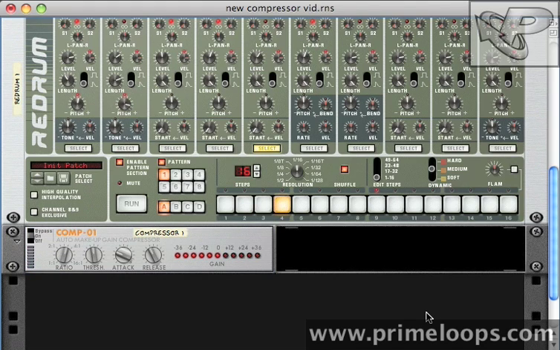As you could hear when I turned the compressor on, it took some of the sounds that were a little too loud in the mix, brought them down in volume to match up with some of the other sounds. And the overall effect was that the compressor started to glue the drum sounds together a lot better. And indeed, this is one of the greatest uses of compression, is to take various sounds and glue them together by reining in their levels a little bit and allowing them to play better with one another.